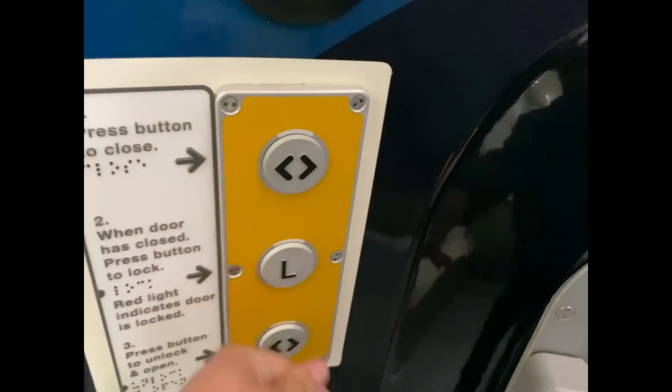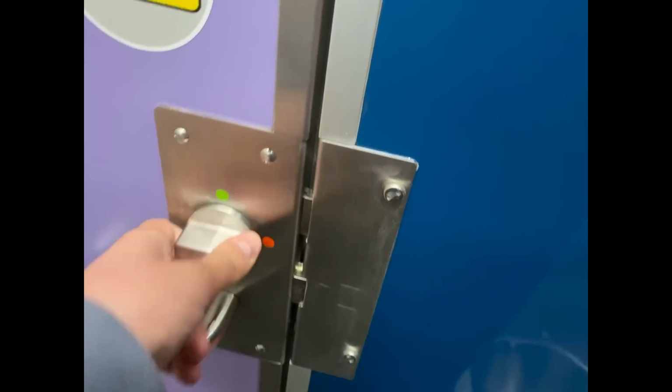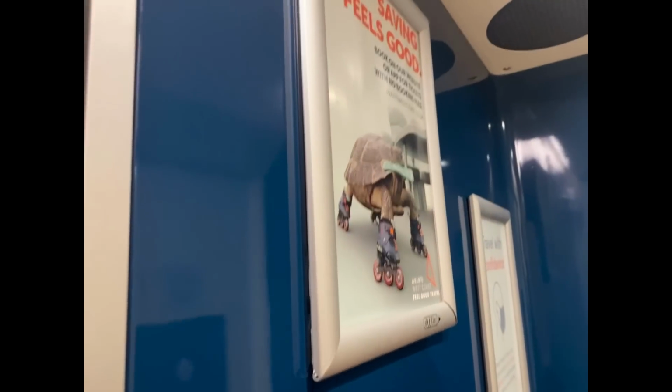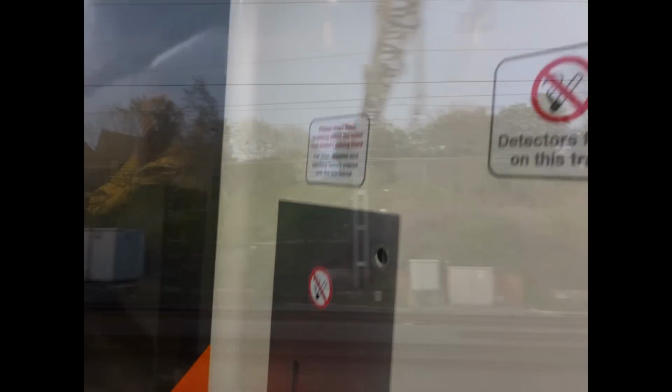Before we head back to my seat, however, I do want to check out one of the standard toilets, although not in great depth, as bear in mind this is one of the greatest fleet upgrades in recent years. So, heading into the standard toilet, we can see that this is more or less the same scenario as the accessible one, in that it's more or less the same toilet with Avanti branding slapped all over it, but otherwise I'd say it's clean and usable enough, so all good.